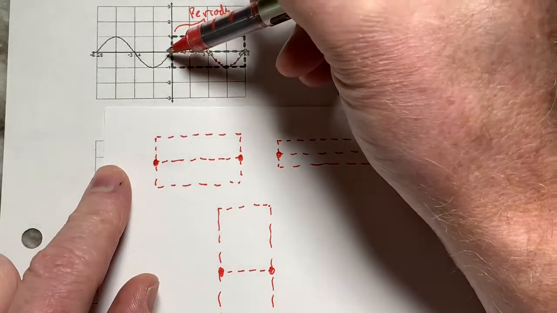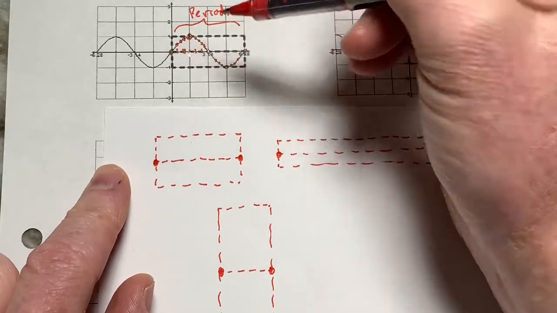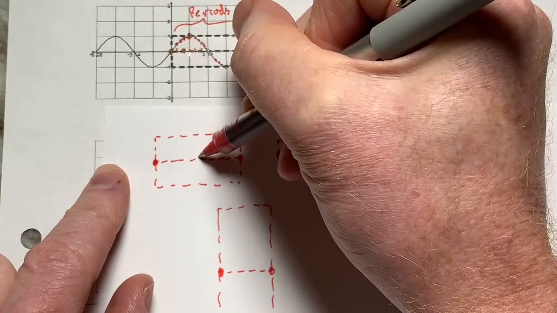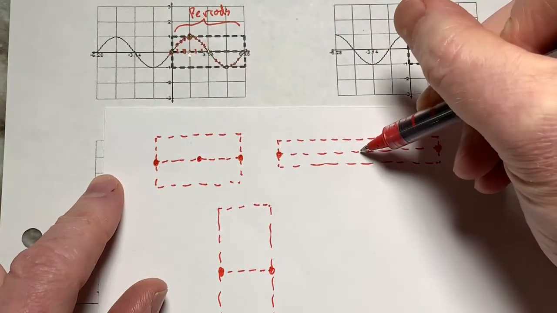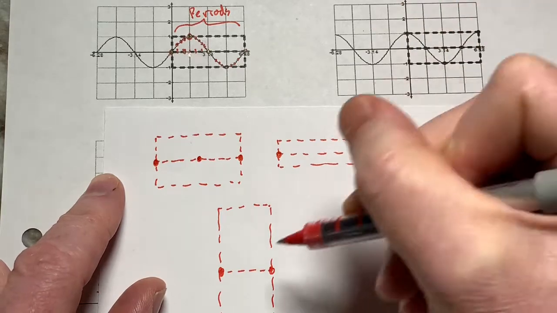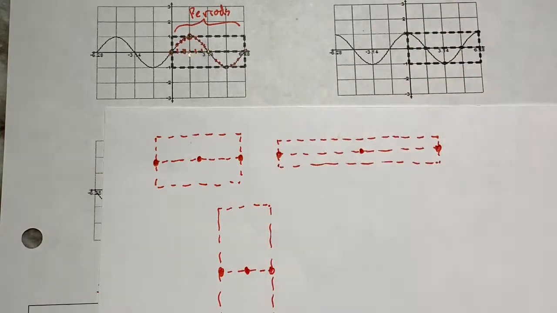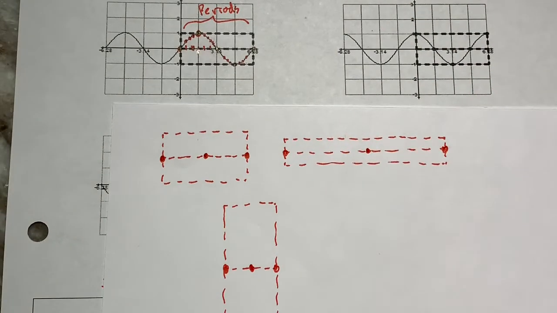And then you're also going to know in the very middle of the box, there's always going to be a point. So if you can eyeball it and find the middle, you're always going to have a point. And those are going to be 3 of the 5 points you're going to sketch.